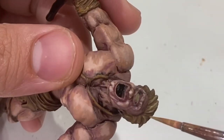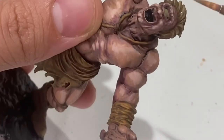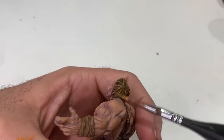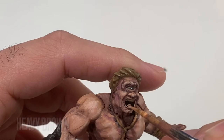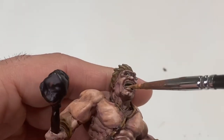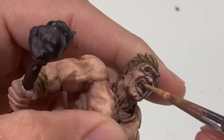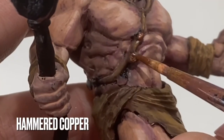Applying a highlight of khaki to his individual strands of hair. And using that same khaki to go over the rest of his hair with a little overbrush. Base coat of heavy brown on his teeth and tongue. And a 50-50 mix of khaki and bone white as an edge highlight on both. Some hammered copper on the adornments he's wearing.